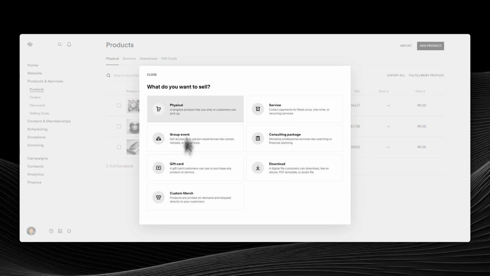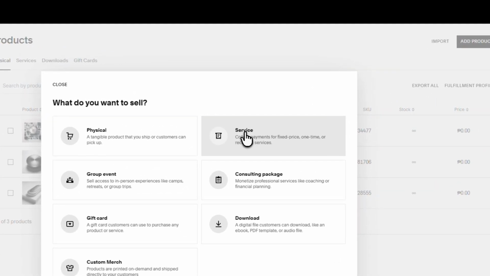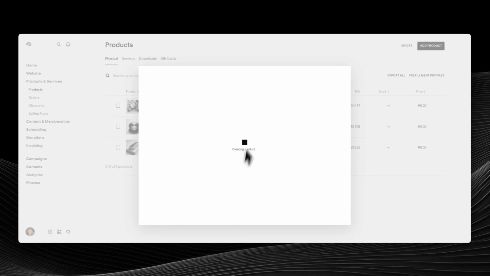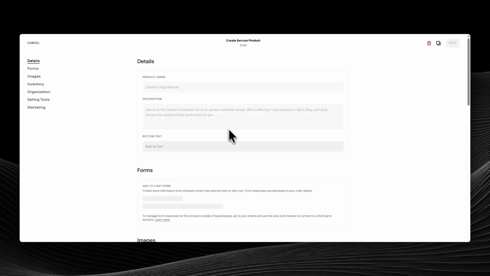Right away, Squarespace asks you to choose a product type. Pick whichever type fits your offer, such as physical goods, digital downloads, services, or memberships. This choice shapes how the product is presented to shoppers. Things like whether shipping options appear for physical items or download delivery appears for digital. But it doesn't change how the subscription itself bills. Choose the type that best reflects what customers receive with each billing cycle.